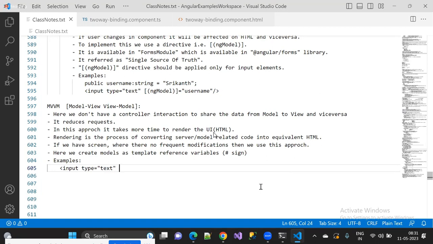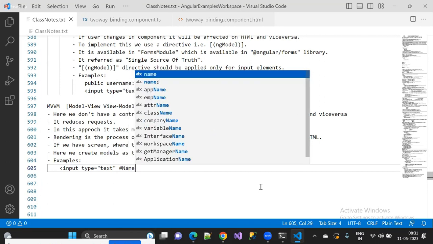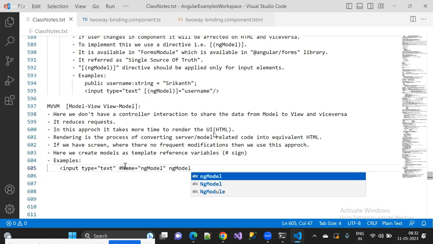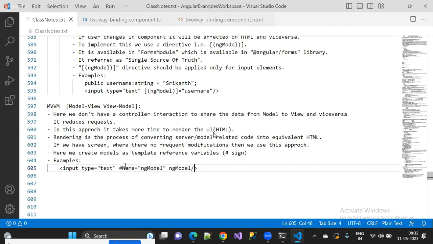After that, use a hash, create the model property with any name. That's your wish. I'm giving name equal to ngModel, and then use a separate ngModel. This is the syntax. This is the model property that we have.